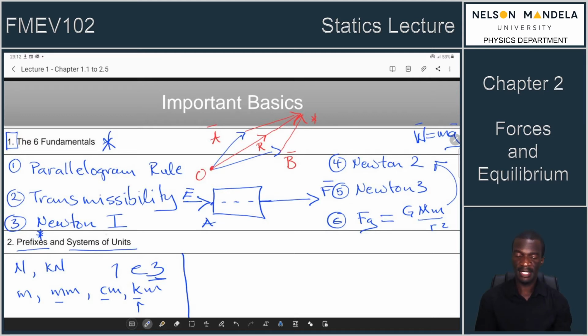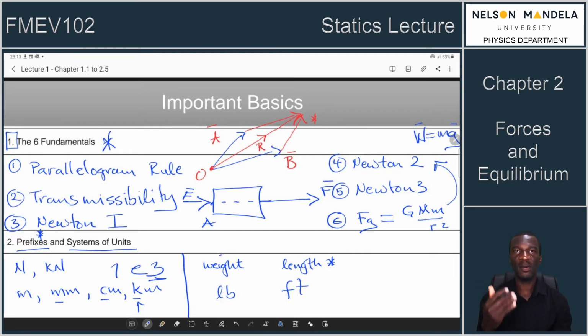Systems of units. We have 2 systems of units that we will focus on. The SI unit system, we already know it, no need to discuss it. Basically measuring our mass in kgs, our distance in meters, and so forth. However, there is a new system of units that you need to be familiar with, which is the imperial system of units, where our weight is now discussed in terms of pounds. Our lengths or our distances are now discussed in terms of feet, right? And so forth. So for this system, there are already conversion systems.